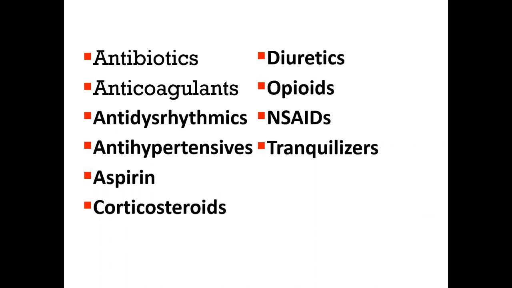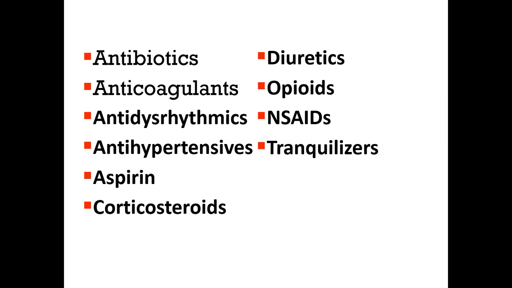Aspirin is going to increase our risk for bleeding. Corticosteroids are going to delay our wound healing and increase our risk for infections. Your corticosteroids are going to increase your patient's blood sugar. So when it increases the blood sugars, then we're going to have those healing issues and infections. Our diuretics are going to alter our fluid and electrolyte balance, especially our potassium. And potassium is really important to have normal when we're doing surgery.